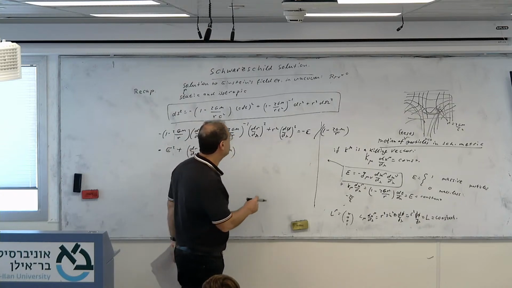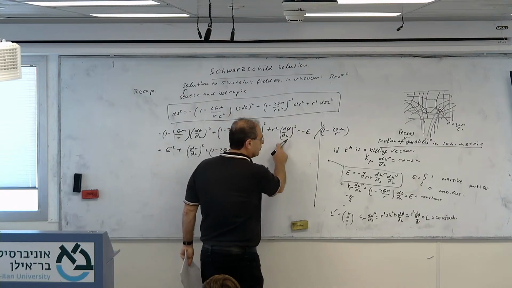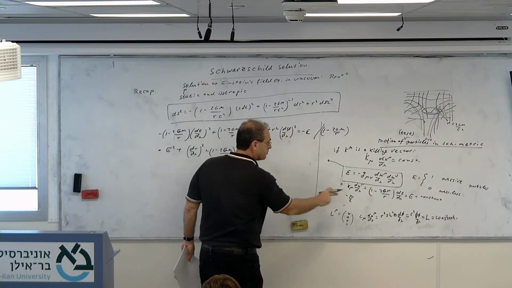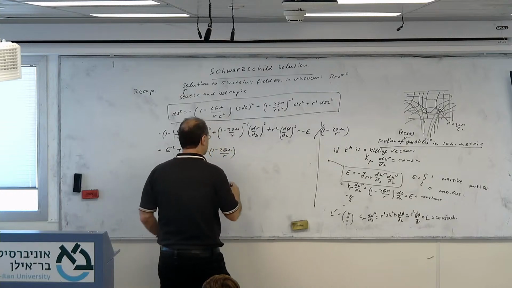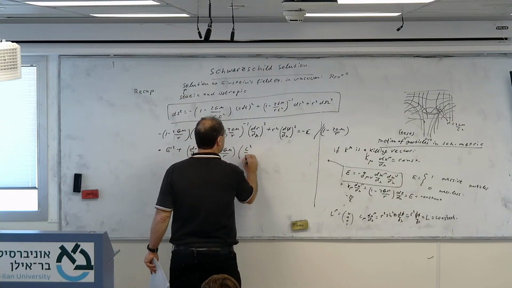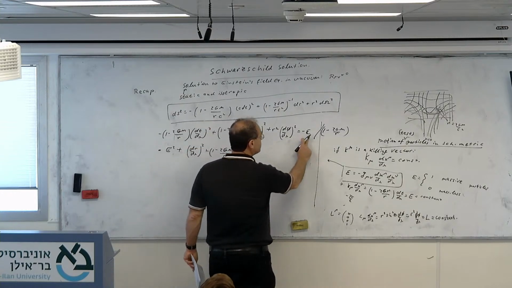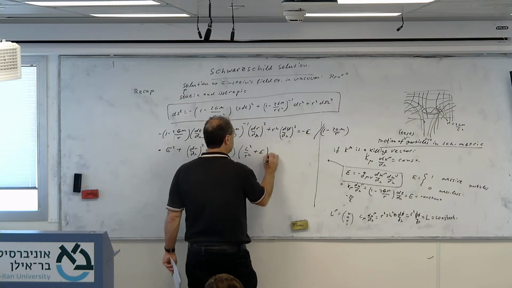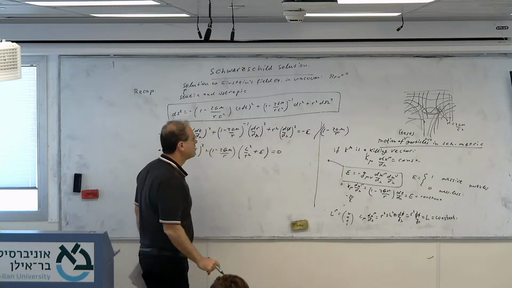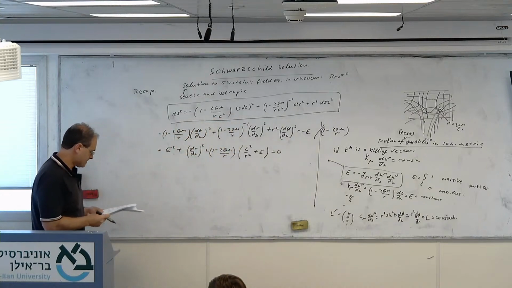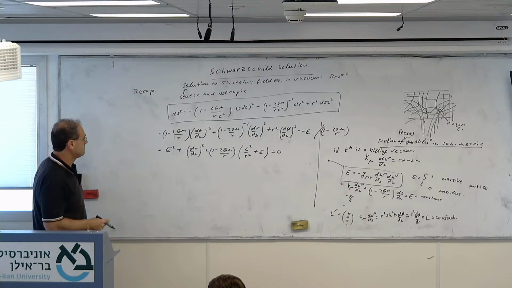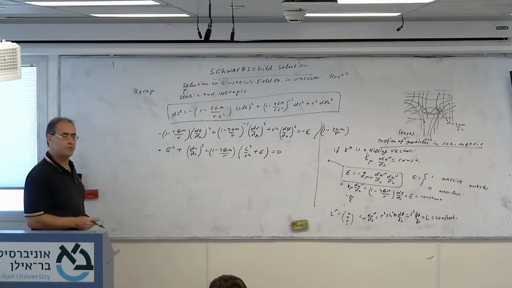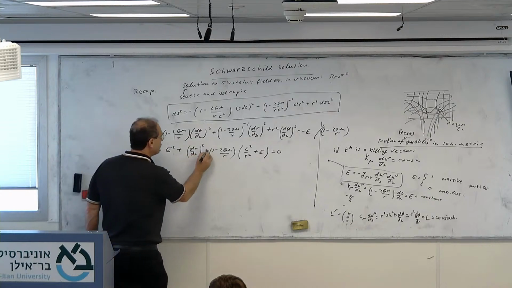So I can simply write this as L squared over r squared. This is just L squared over r squared. Here I have a minus epsilon, so I'm just moving it back here, so I have plus epsilon is equal to 0. So obviously this is much better than before. We have one equation rather than the 4 we had previously.